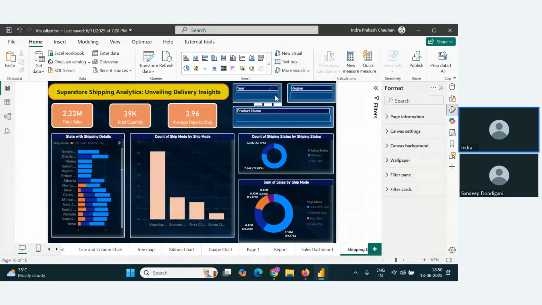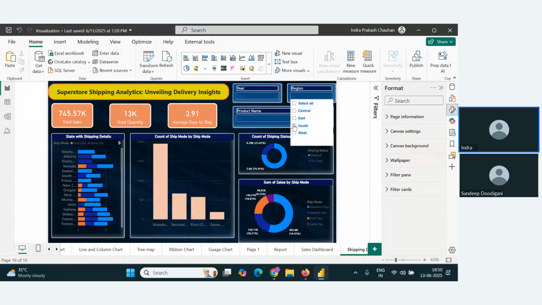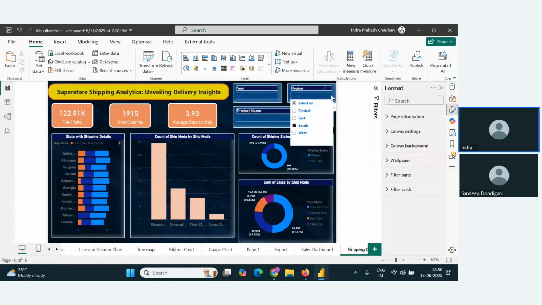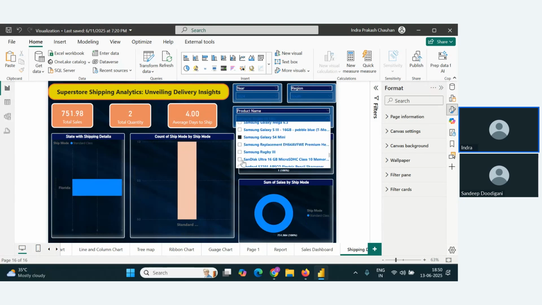Now, if you see any filter, let's say I want to see for 2024, for region, let's say South, for any specific product, let's go down, Samsung Galaxy 4 mini. You can see it is sold only in Florida.